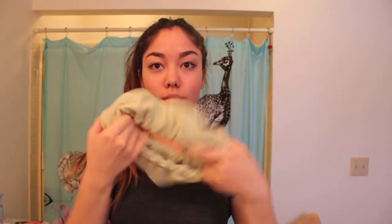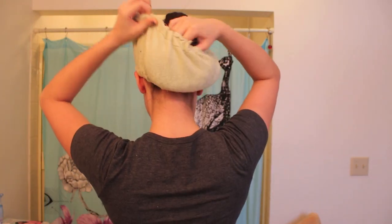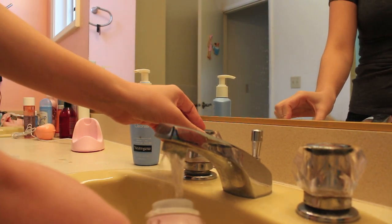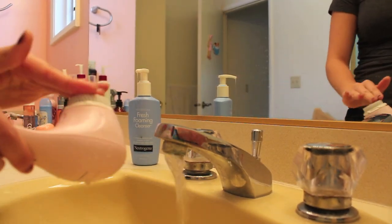The first thing I'm going to do is wash my face. Here I'm putting my hair up into a ponytail and then using a homemade headband to keep my hair back from the water. I'm using my Clarisonic to deep clean my face to really get off all the makeup and dirt so I can start with a clean, fresh face. Then I'm using Neutrogena makeup wipes to remove all of the darkness around my eyes left over from eyeliner and mascara.